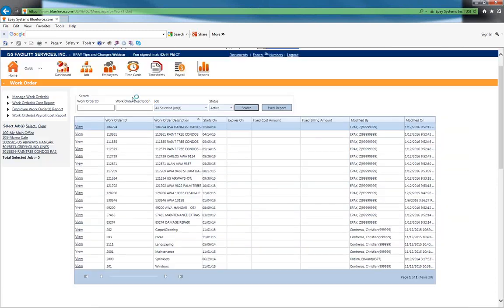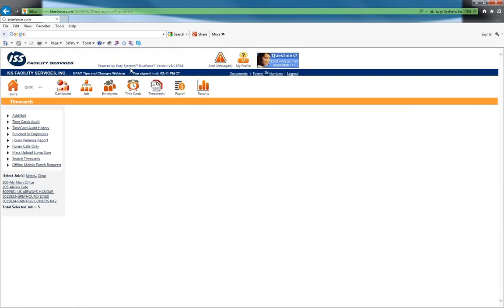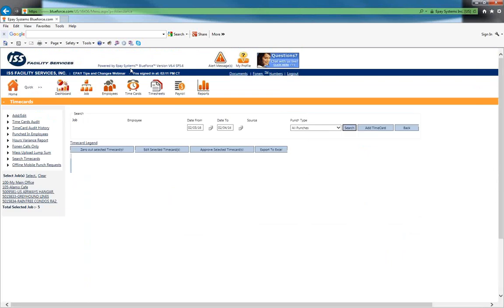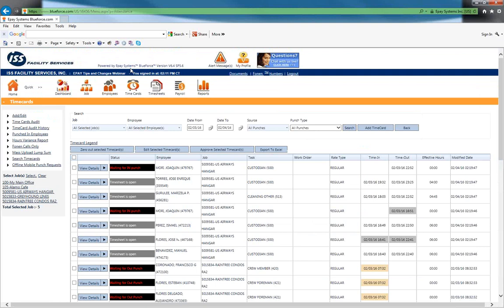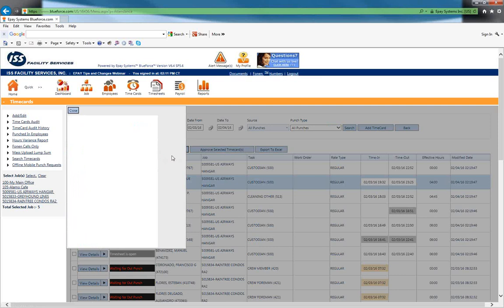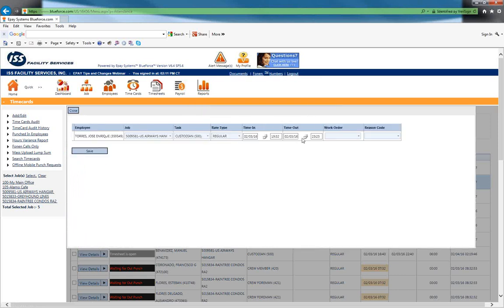So as a refresher, just as I kept mentioning, if the work order is all here correctly, and you have verified that the job associated with the work order is available to the employee, then when I go into the time card screen and try to code that work order to that employee, I will be able to go in here, let me just go in and edit selected time cards. I can go in here now to the work order, hit the drop down, and see the work orders that are associated to that employee. So like this one, I could use that one and assign it to that particular employee.